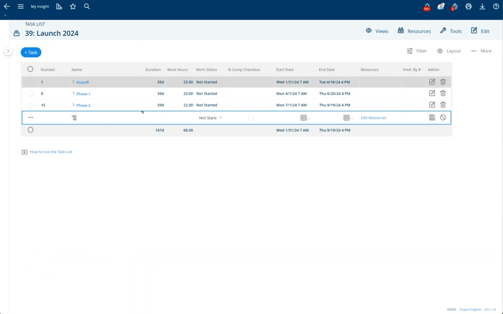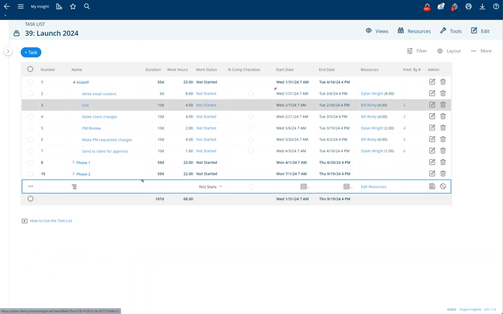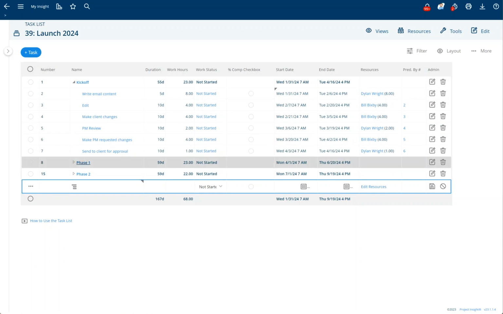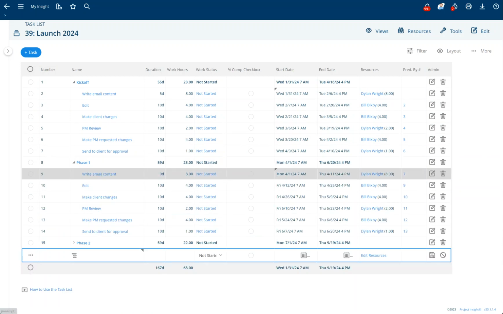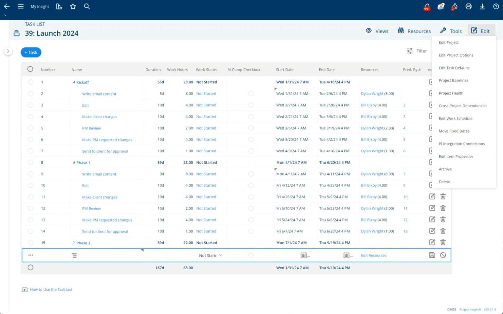There we are. And now it's bringing in everything in 2024 dates. And now I can start working on this project shifted now to 2024. And you'll notice now that this is now an active project, not a template. So I don't have an option now to make that next update. We do recommend you do that on the template instead of on an active project.